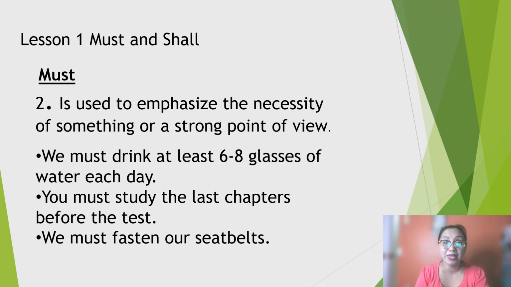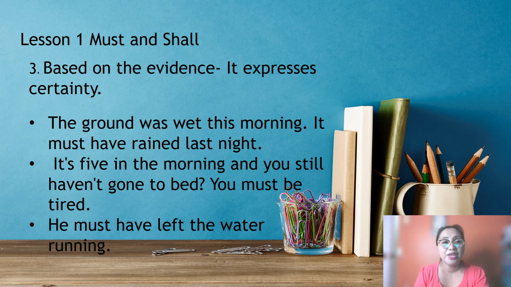For example, we must drink at least 6 to 8 glasses of water each day. Number 2, you must study the last chapters before the test. Number 3, we must fasten our seatbelts. You could also use the modal must if you want to express certainty based on the evidence. Certainty means you are pretty sure that something is true.